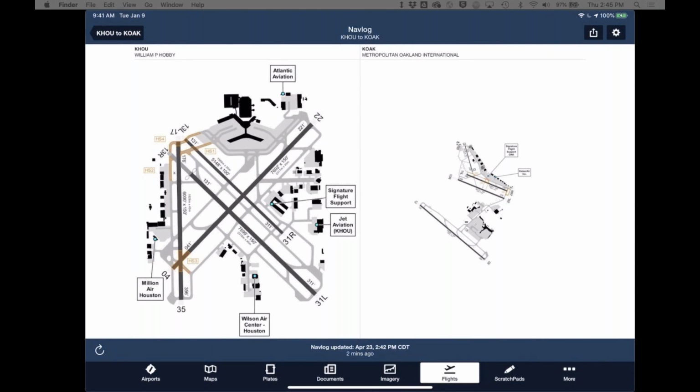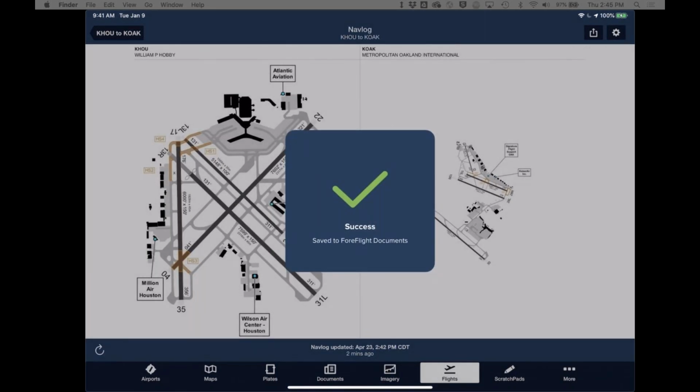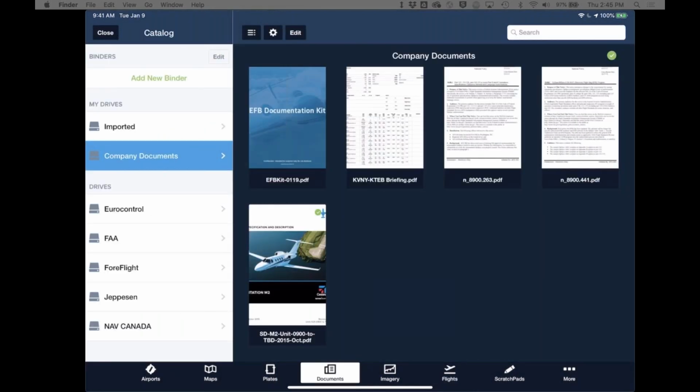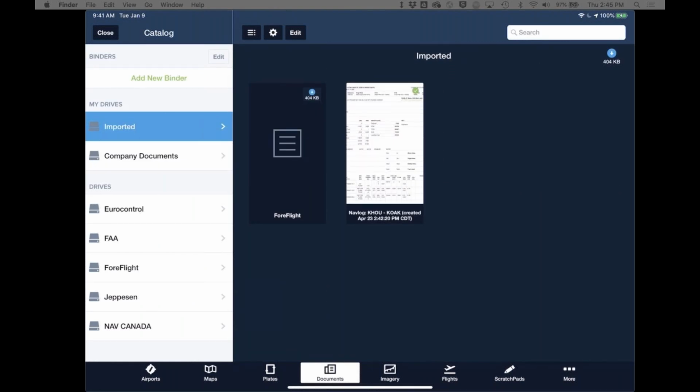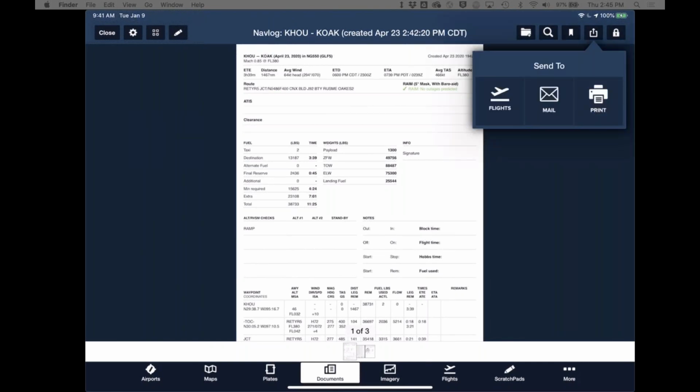Yeah, and one thing I'd like to add, Sam and Josh, sometimes we go to an airport where we don't have a printer available, so we want to annotate this, or maybe some people just don't like to print, they just like to use the iPad. Using the Send To tab up there on the top, you can send this directly to an AirPrint printer if it's available, or you can select the Save to ForeFlight Documents option right there. And then whenever we do that, now we can go to the Documents section and find this Houston to Oakland flight and open it from there. And we can annotate it from here, or if we want to save it directly to this flight, we can go back and use the Send To feature again to send it directly to the flight's file from the flight that we're planning right now.